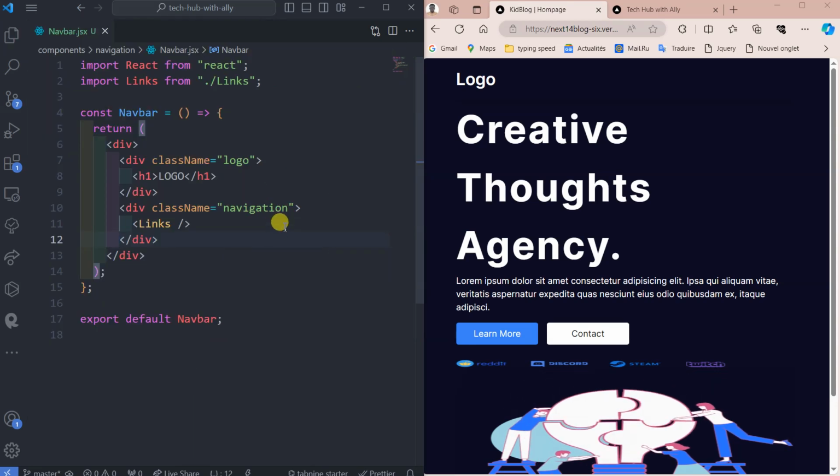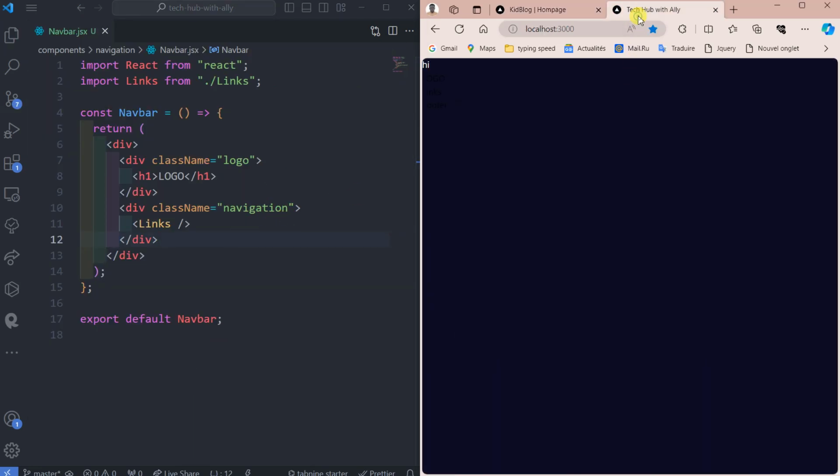Now you can see we have links and we have everything. Now if you go back here and then refresh, you can see we are getting three things: the heading, and then the links and that one.